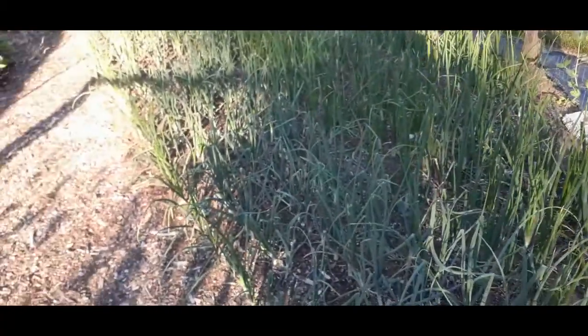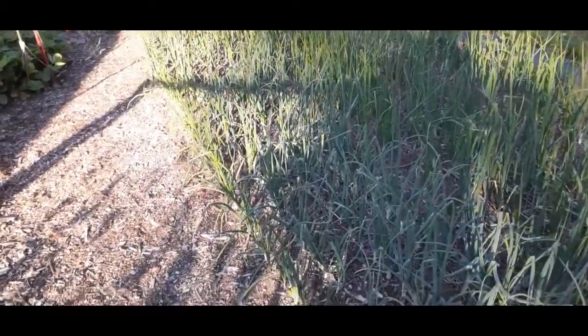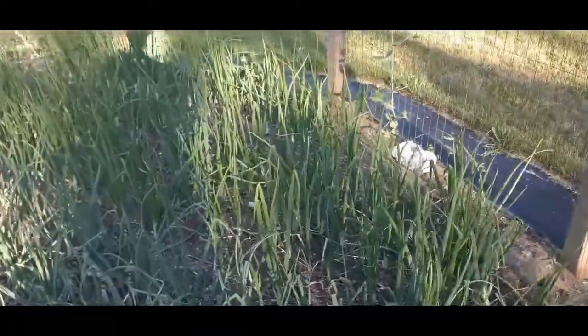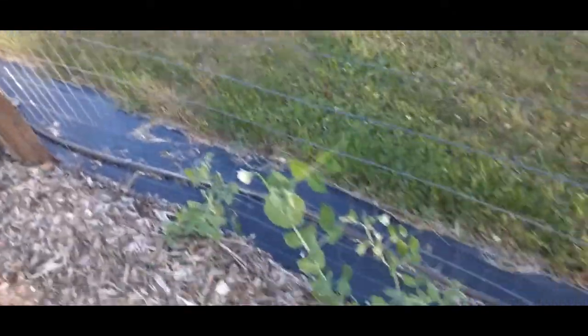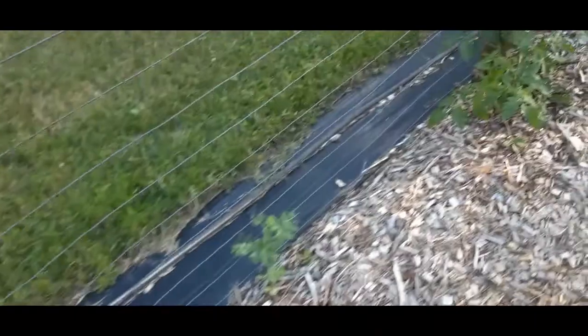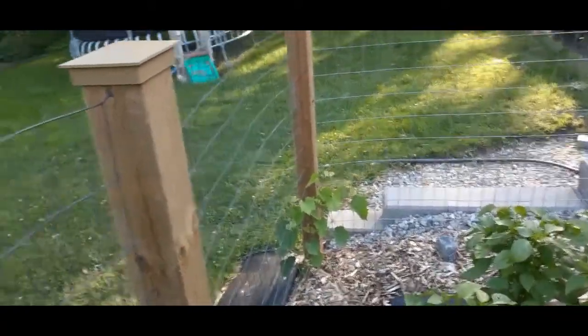Over here we've got our shallots, and red onions. Some of these are from Hickory Croft Farm too, and they're doing good. They're just starting to swell, and they'll be bulbing up in the next month. Along the edges of this fence I've planted some dwarf peas, cucumbers, the odd cherry tomato that I had, Scotia tomato in a container. We've also got some Somerset grapes growing along the edge there.